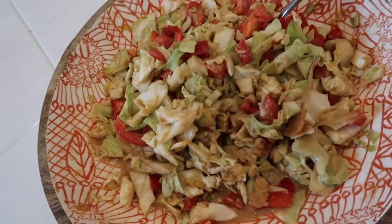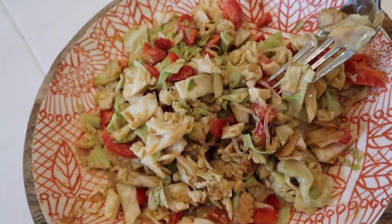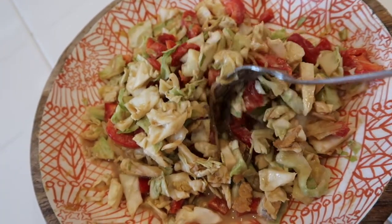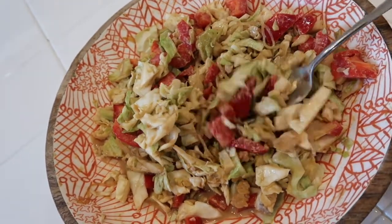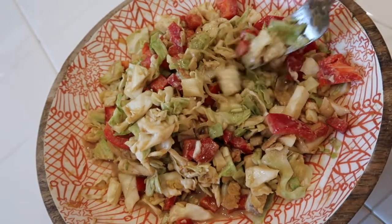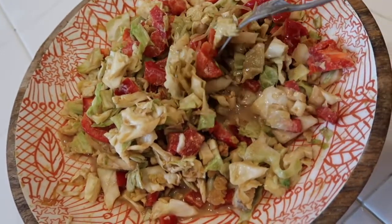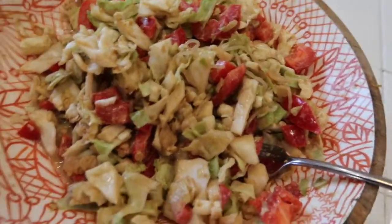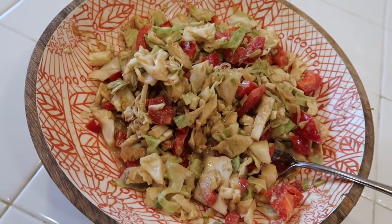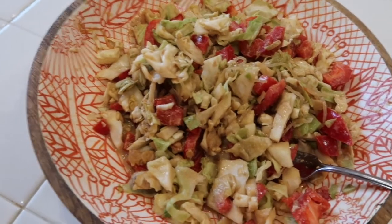So I'm gonna eat it now. Let me show you. So here it is. It's made with these kelp noodles that I spoke about in my grocery haul. I've never had them before, but they're basically a no calorie, nutrient dense food that you can really make noodles and pasta with. And then there's cabbage in here, some red pepper, and this raw Thai peanut sauce that I made in the blender. I was really impressed by this, and it tastes really delicious. So I'm gonna have this as my lunch before we go.